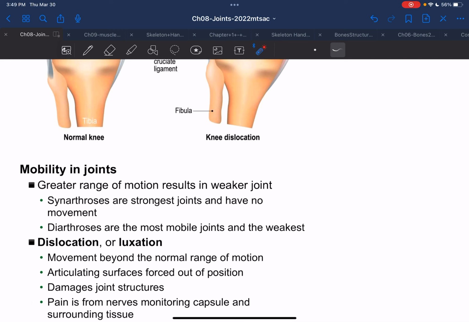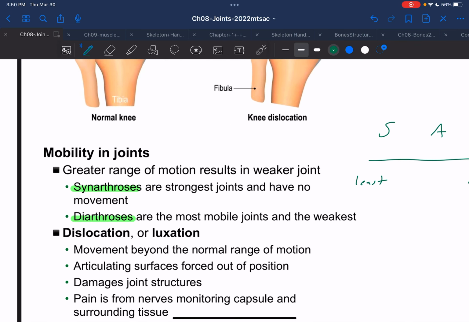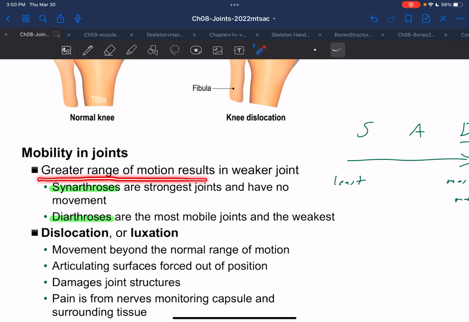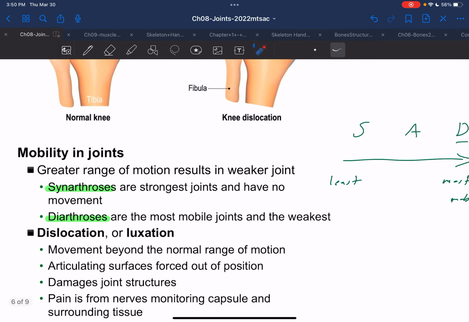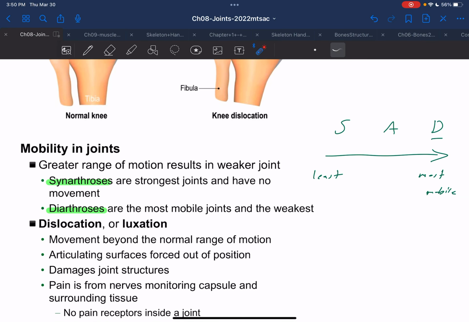And when we bring it back to the beginning, synarthrosis on our SAD scale. Remember that SAD scale, with D being the most mobile, and this one being the least. You can see that with synarthrosis, you don't really have encounters where the synarthrotic joints, like the ones in our sutures or the ones that make up our tooth, are ever really in danger of being dislocated, because they have rarely any range of motion.